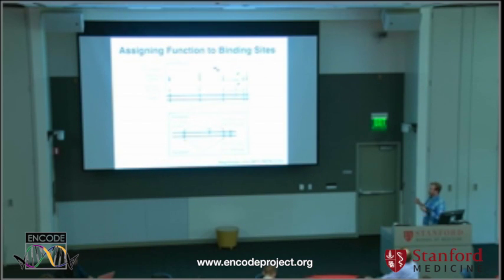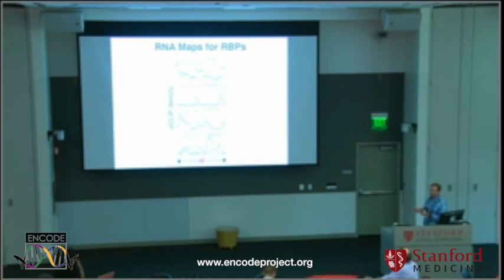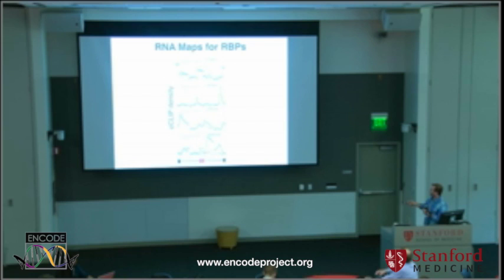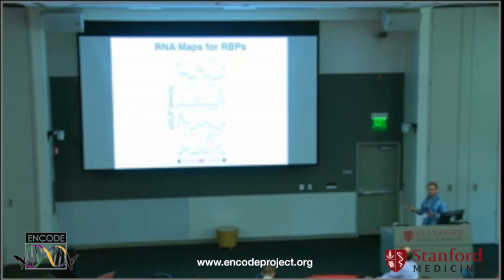Another type of assay we're doing is knockdown followed by RNA-seq, where we can identify exons that change in their splicing, or gene expression changes that occur after knockdown, and then intersect that with the CLIP data. We call these figures RNA maps — for instance, we take all the exons regulated by RBFOX and separate them into ones where knocking the protein down causes inclusion of that exon, or repression of that exon. Then we look at the binding profiles for RBFOX from the CLIP data. For exons activated by RBFOX, we tend to see binding of the protein downstream of that exon. So we can not just identify elements these proteins recognize, but partition them into functional categories.